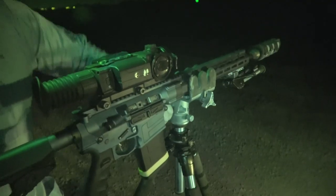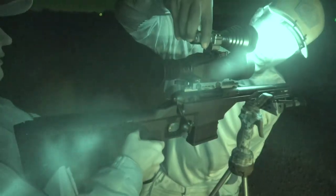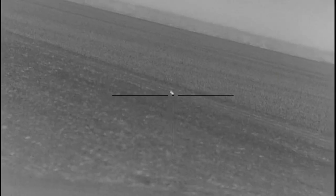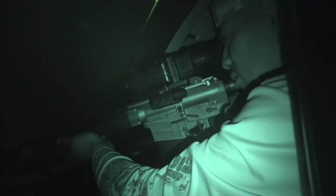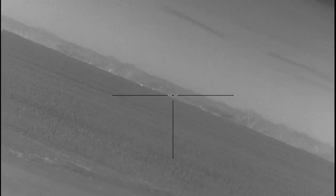So let me get you behind the weapon. We're full battery on this. We are ready to go get some. Looks like a bobcat right there. And off in the distance, we've got what looks to be probably 10 to 12 deer. Try to zoom in.